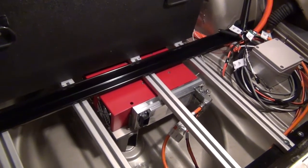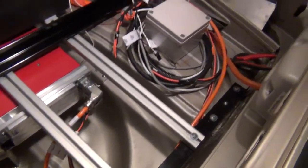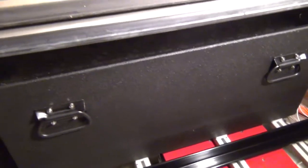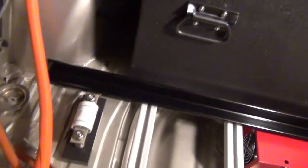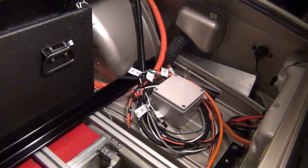Here in the trunk, the Brusa charger is all set up and almost connected — just have to do a few more connections in the little junction box. The last thing in here is this bar, which is the brace for the battery box so it doesn't move during acceleration. Getting some mounts made so it'll be held in place. All the batteries are in there, they still need to be strapped up, but that's going to happen very shortly and all the wiring is pretty much done. This is one of the last pieces that has to be finished.